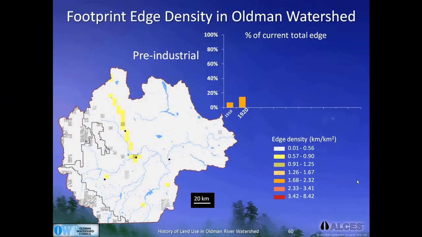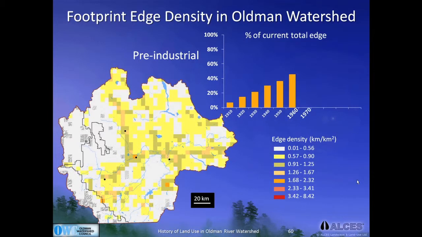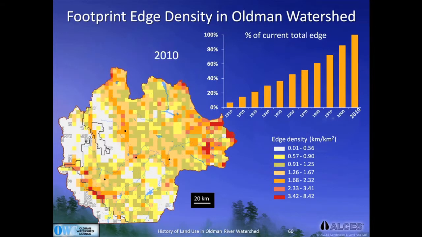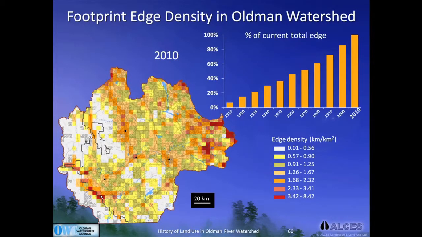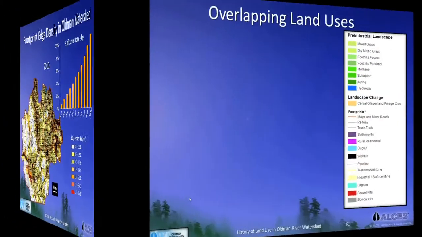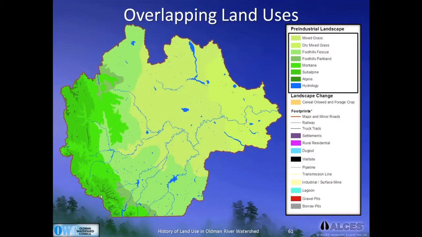In terms of edge, again, it has grown exponentially through time, and the grids go from very low densities, essentially no anthropogenic edge, maybe 0 kilometers per square kilometer in some of these areas, and in red would be between 3.4 and over 8 kilometers per square kilometer. Some areas are very intensively used on these slopes. And then let's drape over those linear features. So clearly the overlapping land uses are evident.